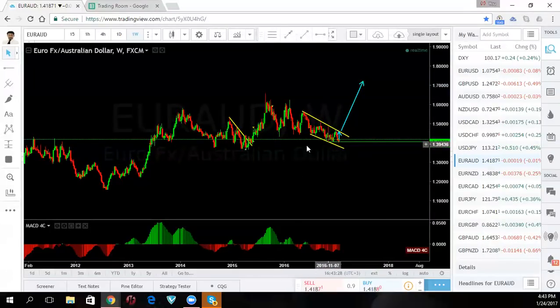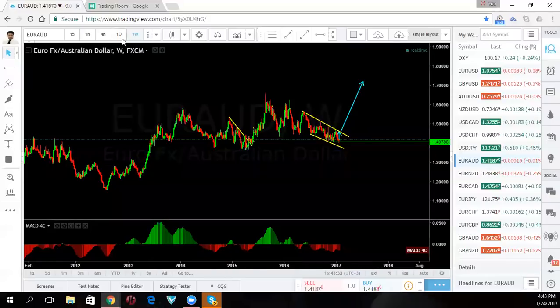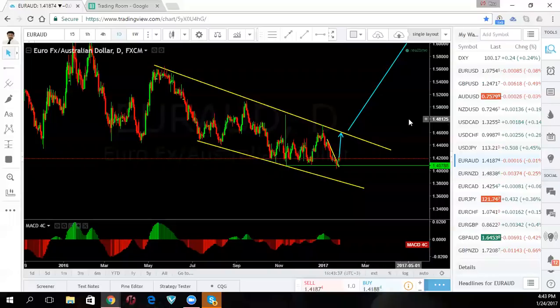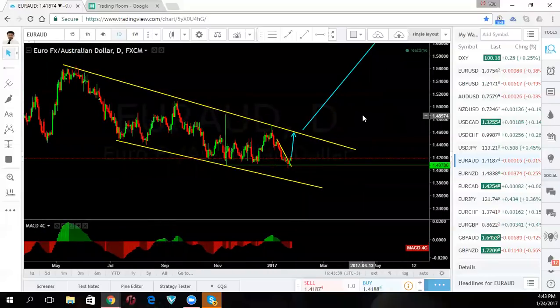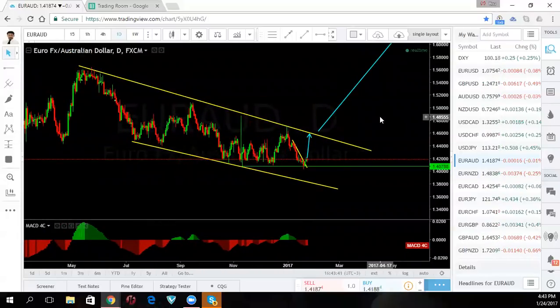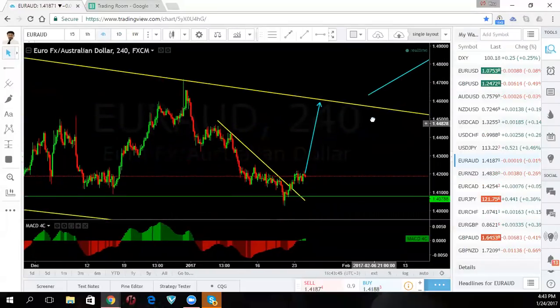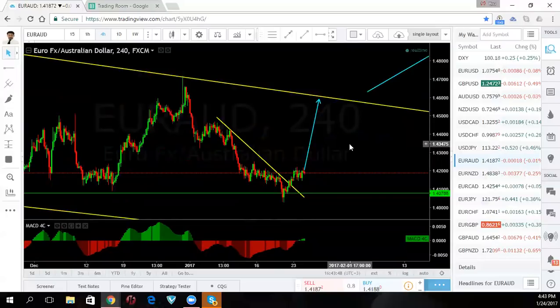This is a big weekly corrective structure, so we're looking for an impulse to the upside. And that means you're going to have some nice moves going up if this is the start of it. Now, how would we know that that is the start of it? We don't know. You don't have to know. You will take every one that seems to be starting the up move and one of them will go. You still make money on the way up.